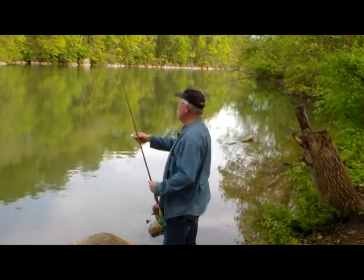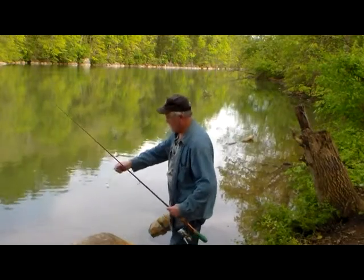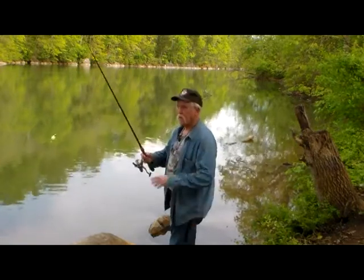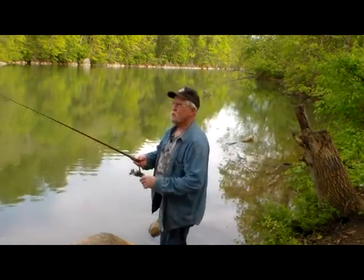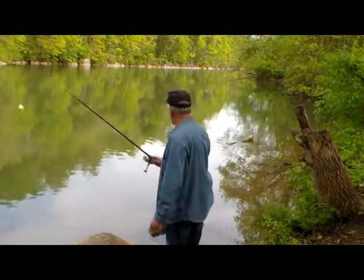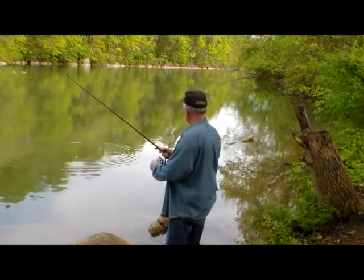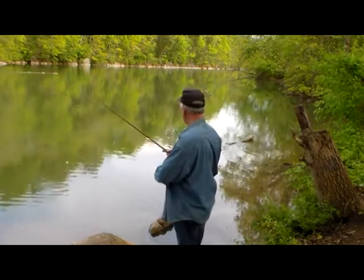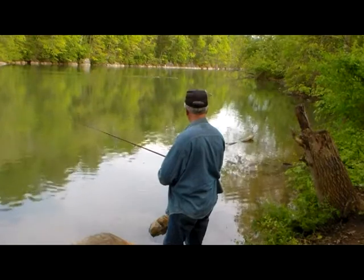Maybe we'll get to do another flathead trip. To those of you who viewed my video about the lost rod and me messing up my knee — I'm gonna give a report on that. It's about 95 to 98 percent better now. Still a little tender, but I'm not hobbling. Still have to watch it on gravel and stuff like that because I don't want to twist it and get it back in that same shape again.